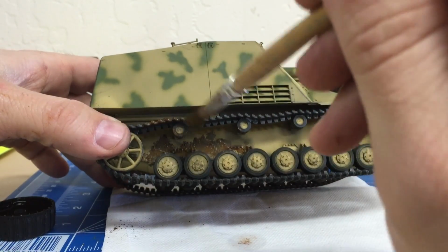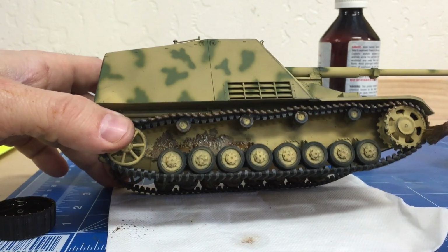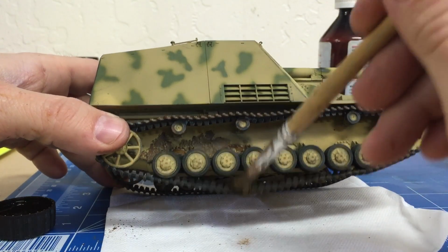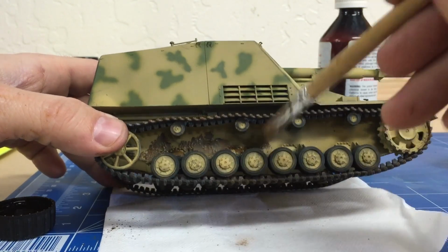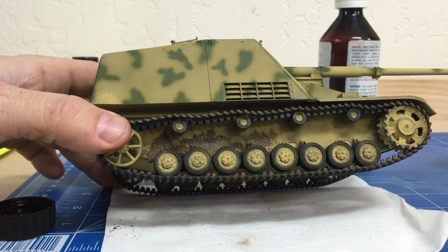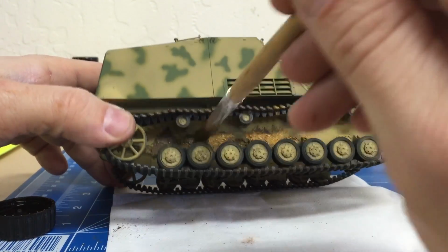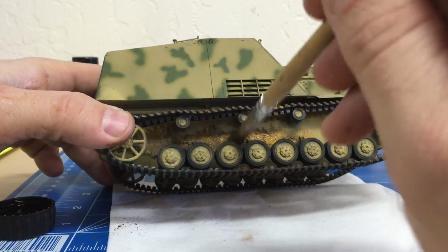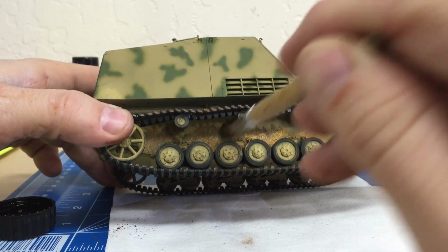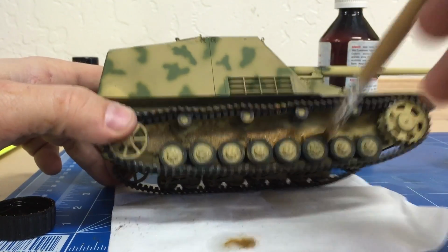dirtying up the bottom here. I'm going to try to get all the tracks, and then I start to work it, and I'm also using a very stiff brush on this as well. By doing that you'll start to see different colors pop up, but they'll all start to blend as we push it into the model. We want to go back there and blend a lot of this color into it. If you need to, you can always add a little bit more of the thinner onto it.